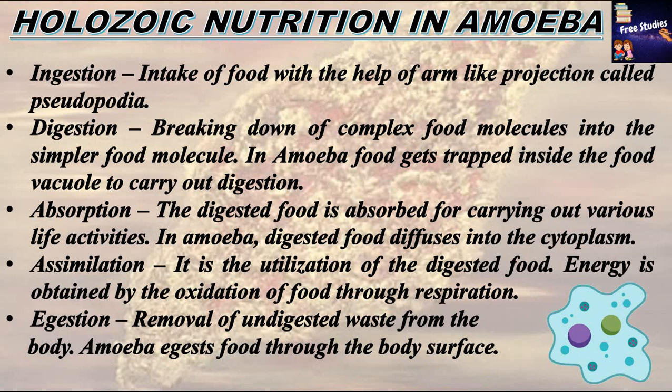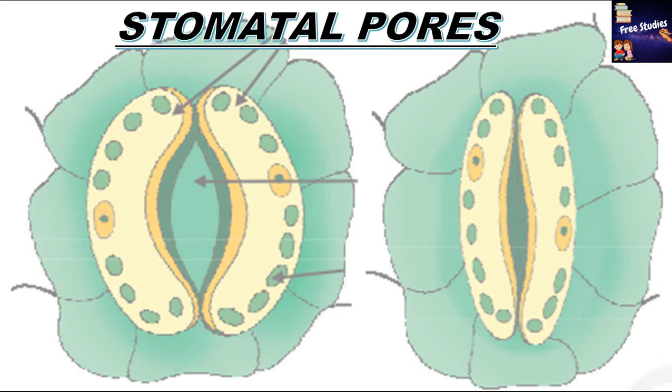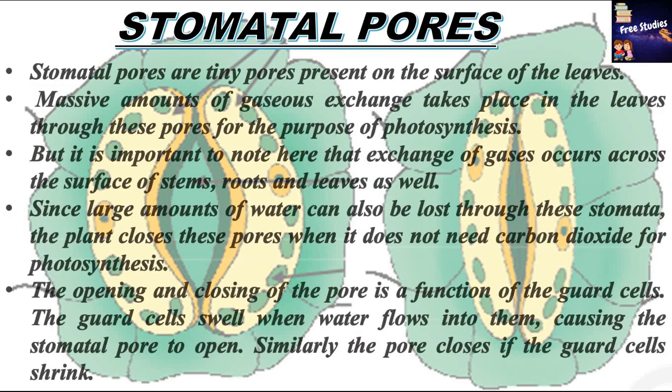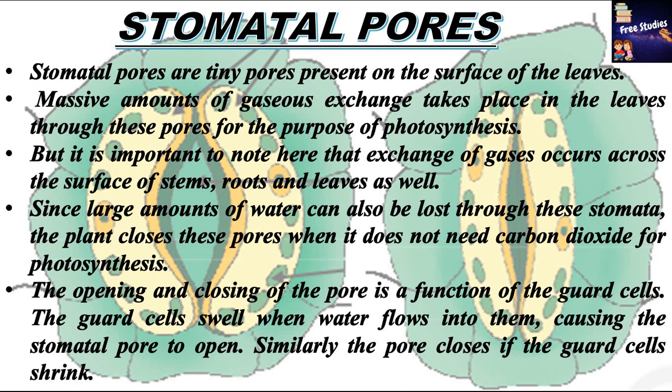Now the last topic of this video is stomatal pores. This is a very important topic, and in the NCERT a small paragraph is given on this. What are stomatal pores? Stomatal pores are the tiny pores present on the surface of the leaves. A massive amount of gaseous exchange takes place in the leaves through these pores for the purpose of photosynthesis.